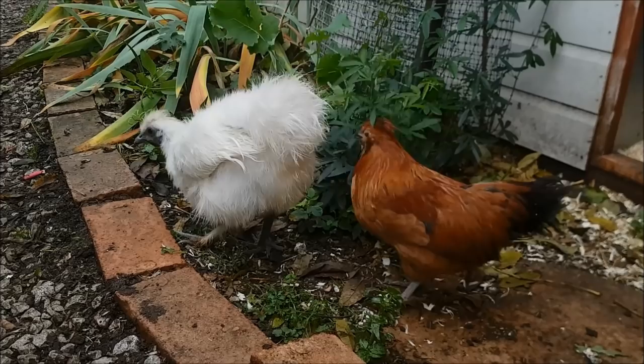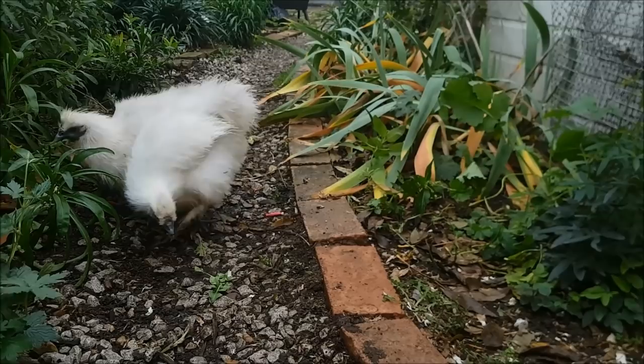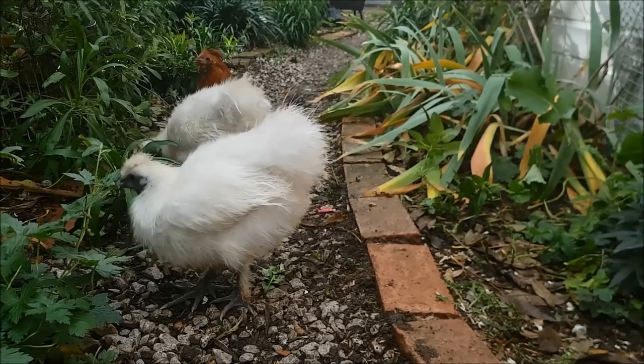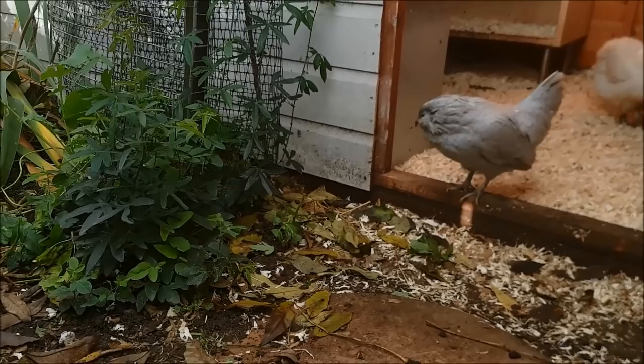These are the leftovers from our surprise chick, so we've got four silkies and then a couple of Danvers. Here's a Danver boy. Obviously I have culled most of the boys but I really liked his colouration — he looks like his dad Brewster, so I decided to keep him for now because he's a lovely little cockerel. We've got these hens, these pullets. I think one of those is a boy and one of those is actually the girl. Here's one of our little Danver girls.